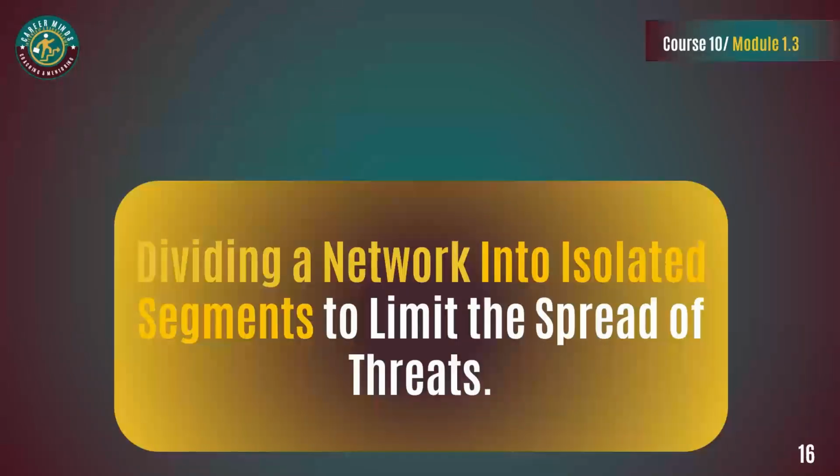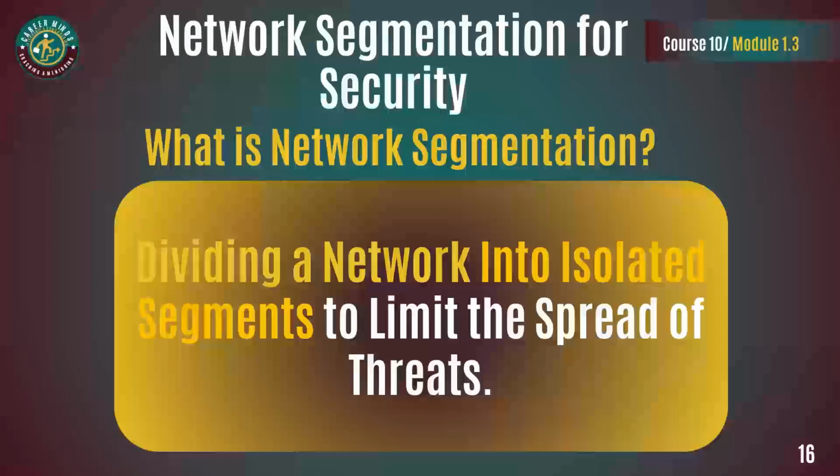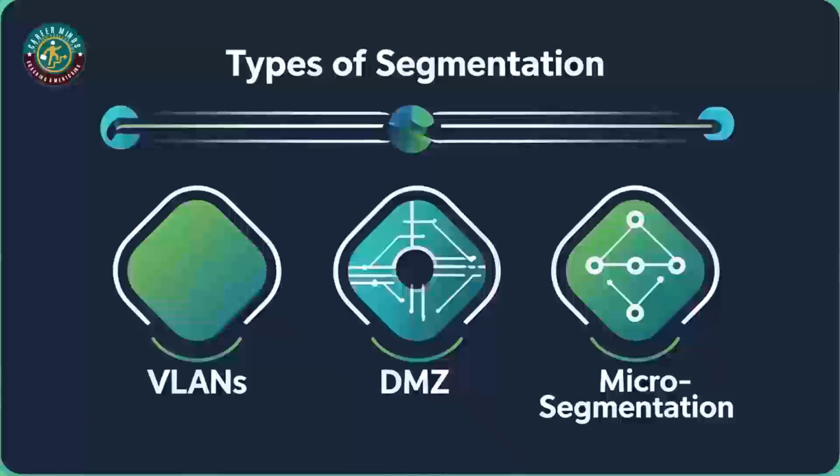All right, let's shift our focus to network segmentation for security. What is network segmentation? Imagine a cruise ship that's divided into watertight compartments. If one compartment is flooded, the ship still floats. That's what segmentation does. It isolates different parts of your network to stop threats from spreading. And we have different types of segmentation.